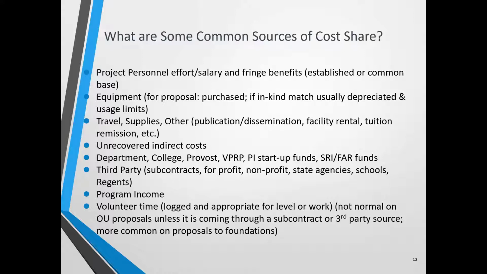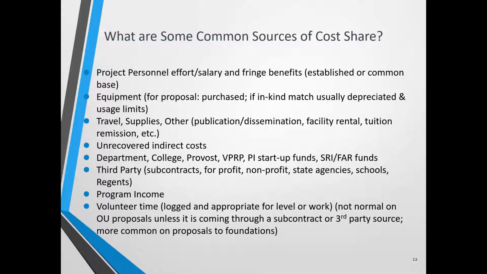The department or the college or the provost may provide funds. You can go to the vice president for research and partnerships and ask for match. You can use PI startup funds. If you have incentive funds that you've been holding in an account waiting to use, those can be used. I would note that if you're going to ask for a VPRP cost share match, they usually like to see a budget in relationship to the work that you're doing. And they also like to see what kind of participation in the match package is being provided by the PI, the department, and the college.